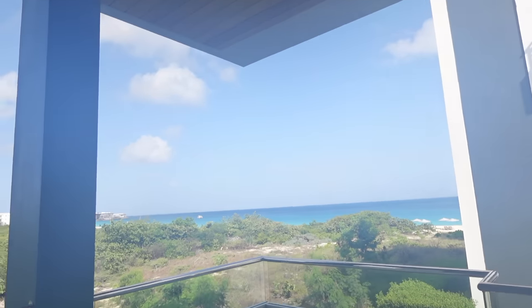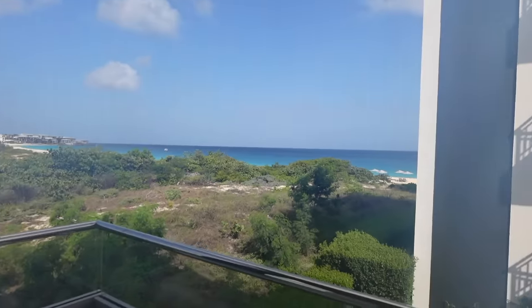Today's our last day. We're leaving in a few minutes to head to the airport. So I'm gonna get my last good look at this beautiful view. Oh, it's such a nice day today too. And of course my camera's fogging. So pretty. This was definitely one of the best trips we've ever taken as a family. And I think after this trip, everybody's down to come back, like once a year type beat.